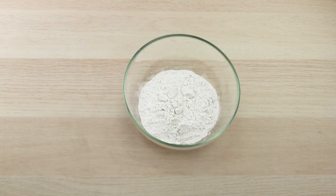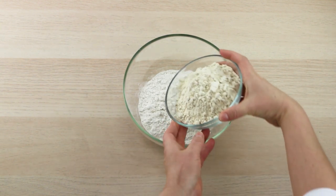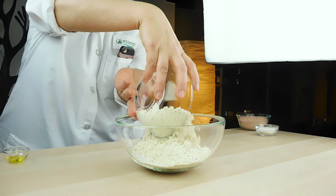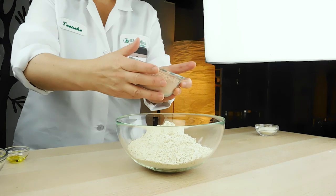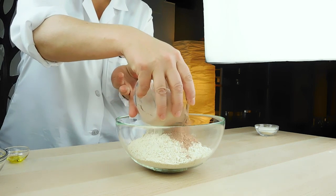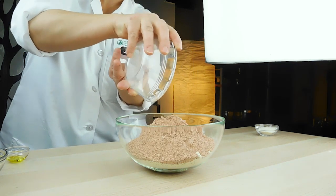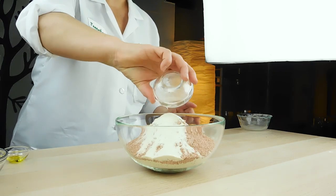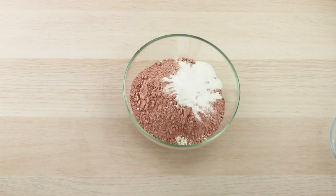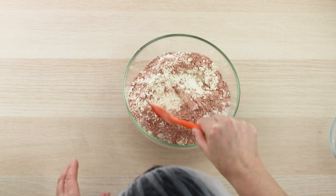This is a really simple, really easy mask to make, and it's a dry mask so that there's no preservative necessary. We're just going to add our ingredients to the bowl. This pink clay is so pretty. And finally, bromelain. And we're going to mix this up before we add our fragrance oil.